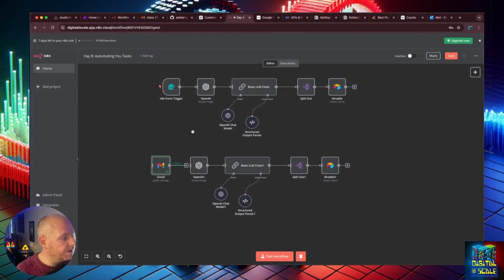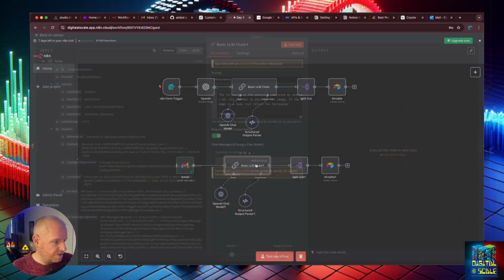Now, what do we want to do with these items? That's where we're going to want to analyze it. For each one of these, I want to analyze it and see how many tasks there are, because someone could be like, hey, can you do this for me, right? There may be 1 task. Both of these just have 1 task, but I'm just showing how you can set this up. If there were multiple tasks, and maybe we'll try that as our final thing, although it is getting towards the end of the session, what I want to do here is change this prompt.